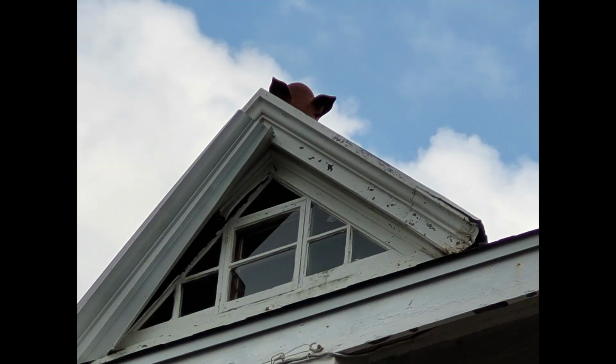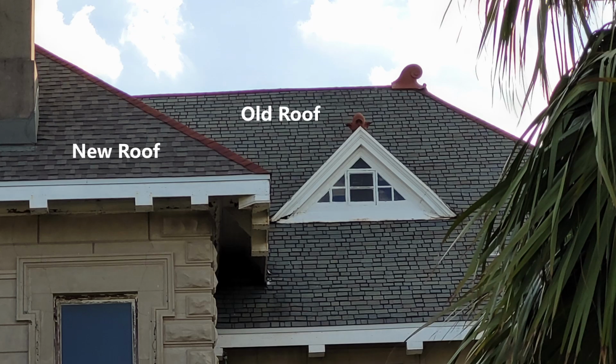I thought I was finally done with the roof, and then one day I looked up and saw this. I had forgotten all about that specialty piece of flashing that had been made, and I couldn't believe that they'd just stuck it up on the house this way. So once again, I called the owner, and he apologized and came out personally and supervised removing it and putting it on correctly. I had been worried that having 2 completely different roof colors and types would be noticeable and strange between the old roof and the new roof, but I think the roof looks pretty good. There's enough separation between the old roof and new that it's not obvious unless you know what to look for.